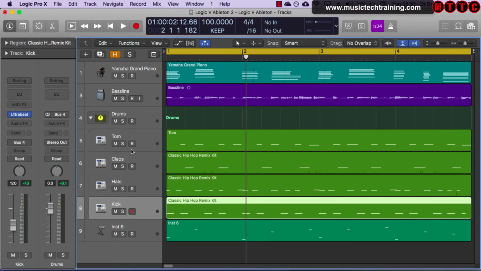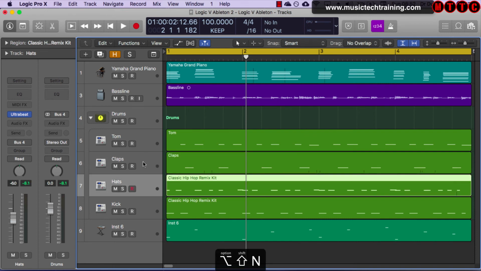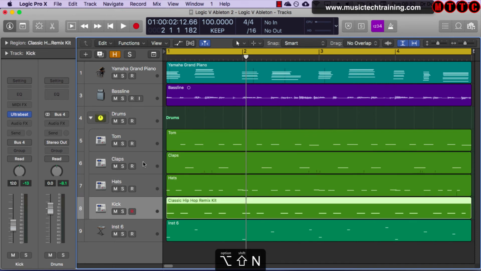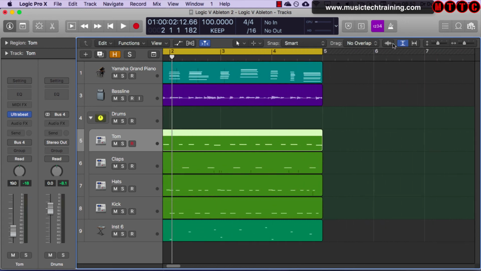Okay, so I've renamed all of the parts, and what I'm going to do is just quickly show you how effective that last key command was. So Shift Option N, move down, Shift Option N, down, Shift Option N. Okay, so quickly I've now renamed all of my regions. And if, for example, I had regions coming along here, as long as I've got them selected, Shift Option N, and everything will be renamed that I want to have renamed, that is. Okay, so quite a handy key command.